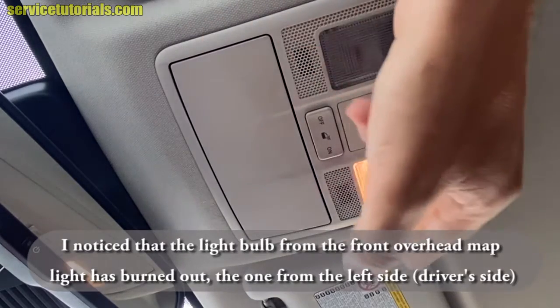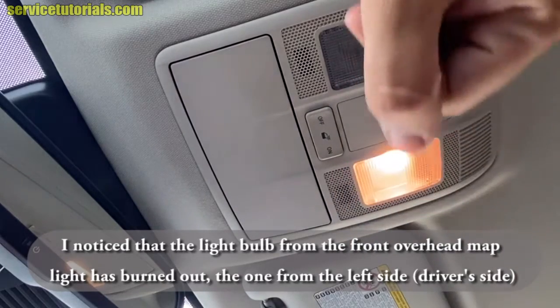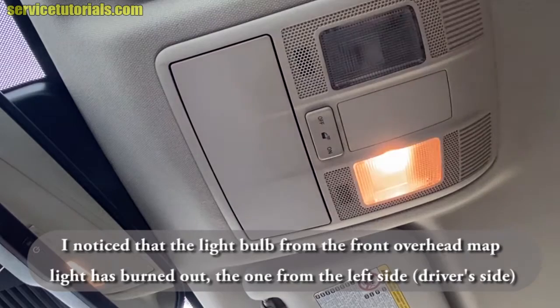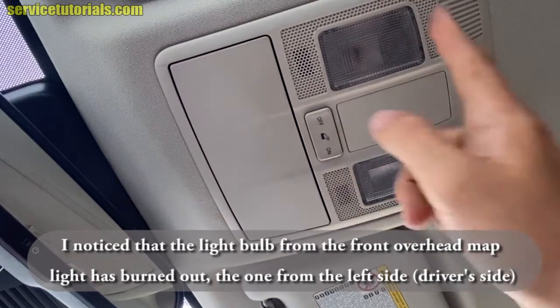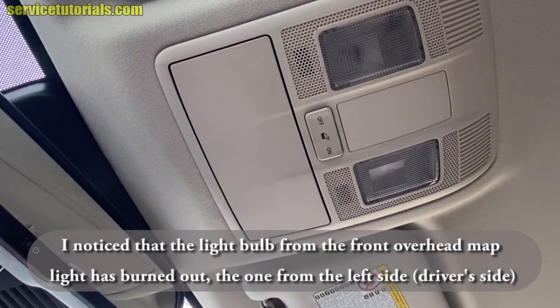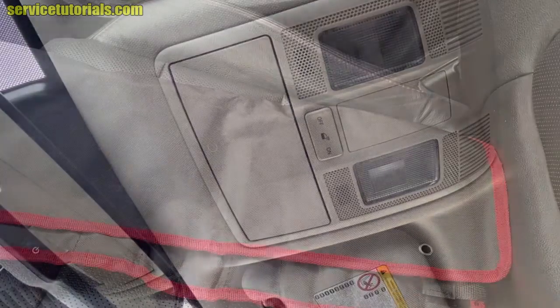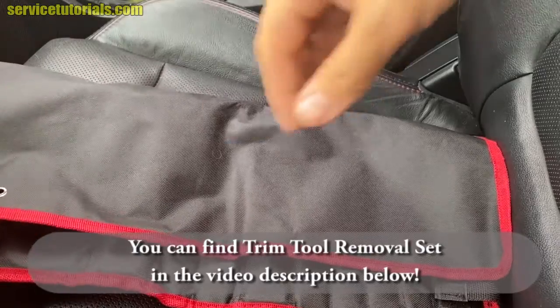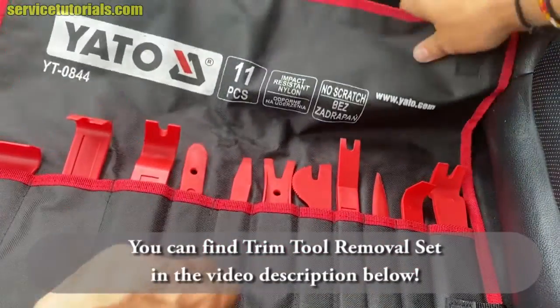So I noticed that the light bulb from the front overhead map light has burned out, the one on the left side. The one on the right side is turning on, but the one on the left side has burned out. To remove it, you have to use a trim tool. You can find a trim tool removal set like this in the video description below.